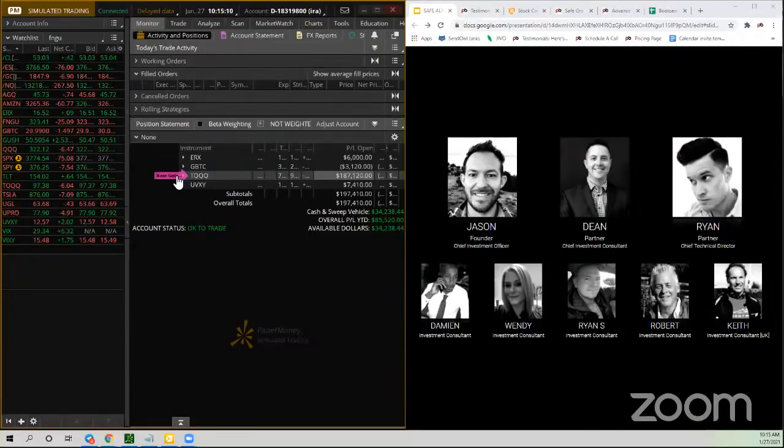Think about this. These people now that are the richest people on the planet, and Jason just showed you the list of their names, have 99% of their net worth in the stock market. I wonder why. Well, number one, folks, it's because they control every central bank on planet Earth. The central banks control the stock market, the bond market, the precious metals market, and the value of all fiat currencies. And then they control the governments too.